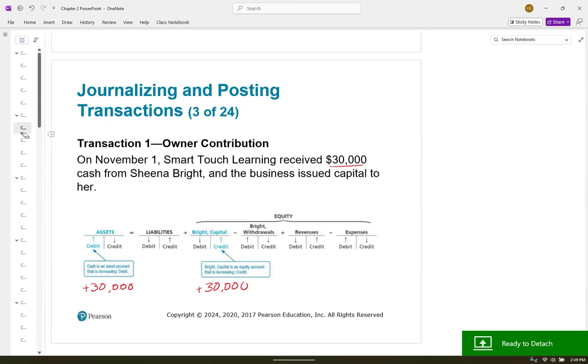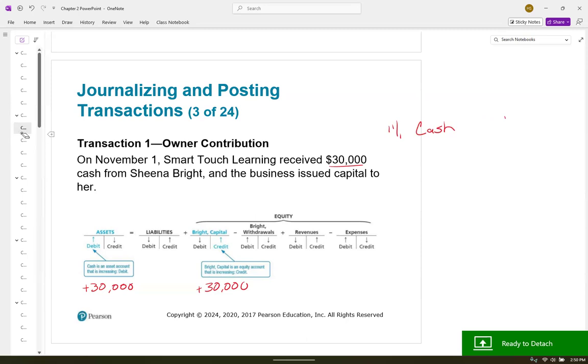Okay. Journal entry is going to have the date. It'll have November the 1st. It's just a habit. I worked for an old school accountant. I always put the debit first, but that's just me. You don't have to. Computer systems could care less whether you put the debit in or the credit in first. Okay. So we'll have our cash account. We're going to debit that cash account for 30,000.